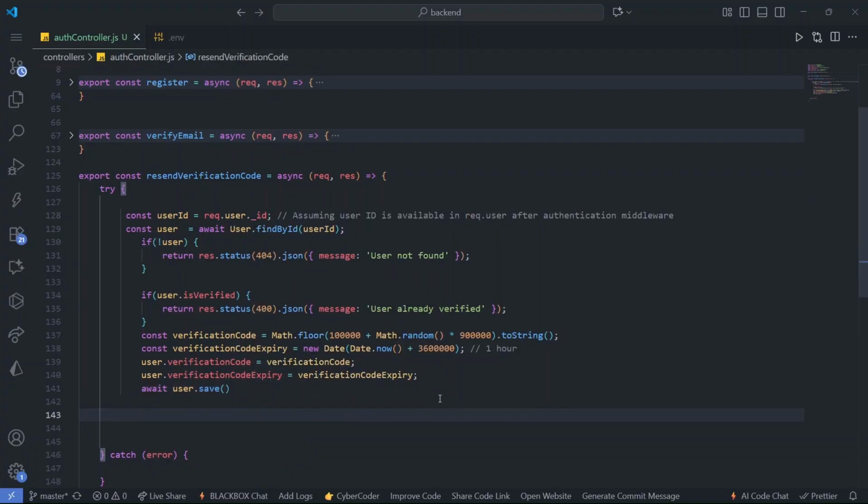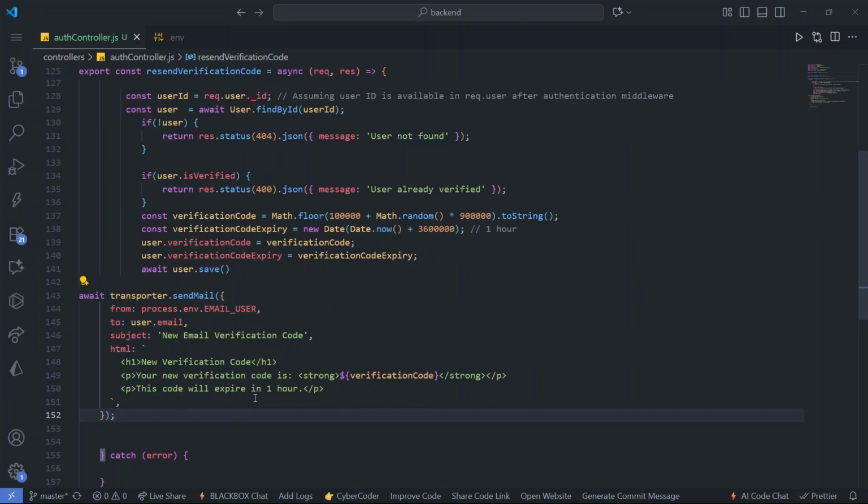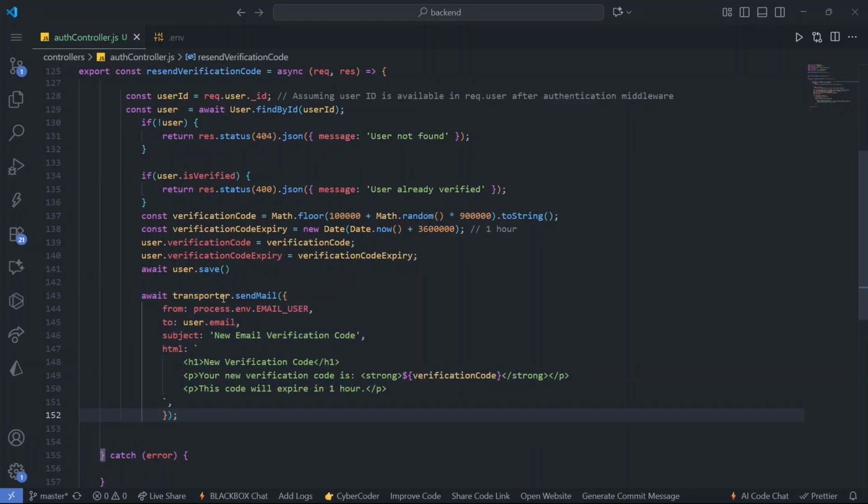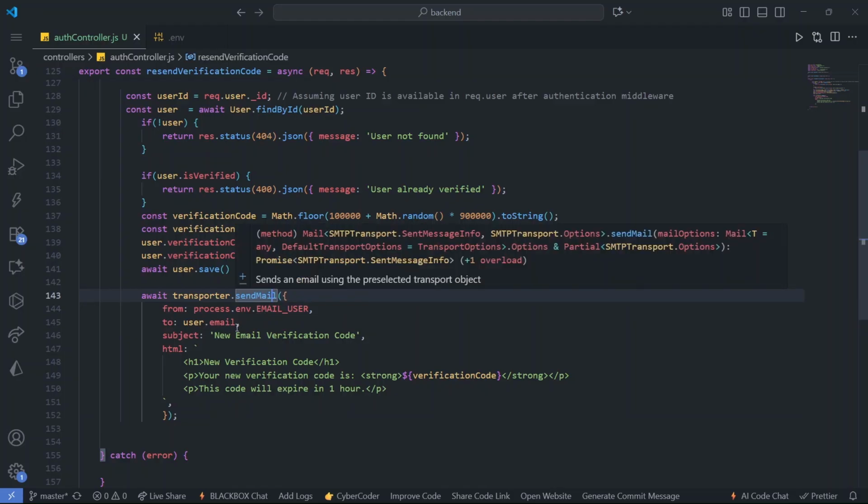After that we have to send the mail with the code that we have generated, so that the user can again receive their verification code. We have created the same thing before. Here, await transporter.sendEmail, like when we are registering for the first time, we are sending the code to the user email.